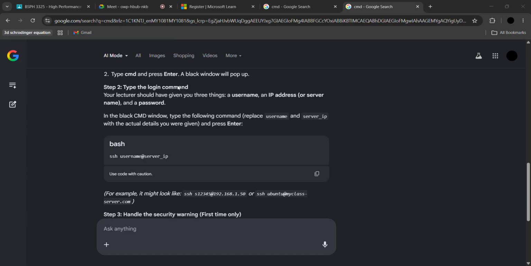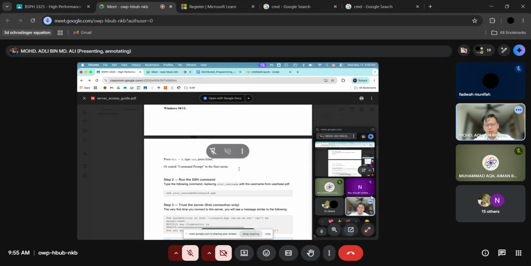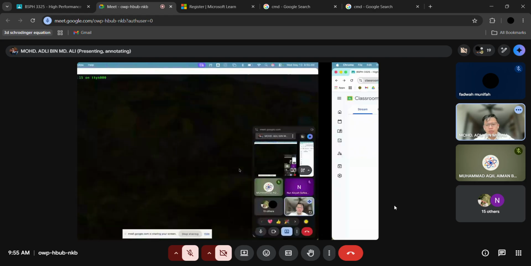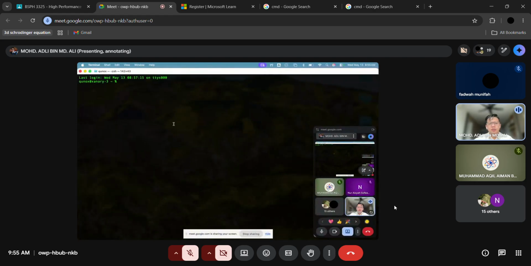This is the username and this is the password. The access guide already tells you that you must change your password the first time you connect to it. So let's connect to the server.